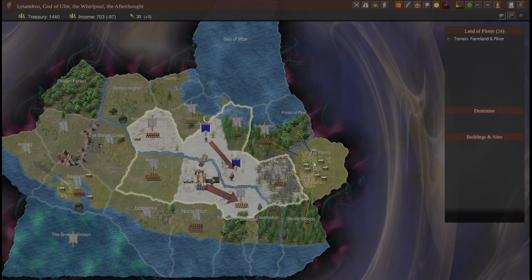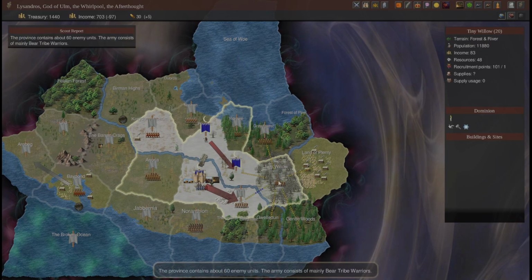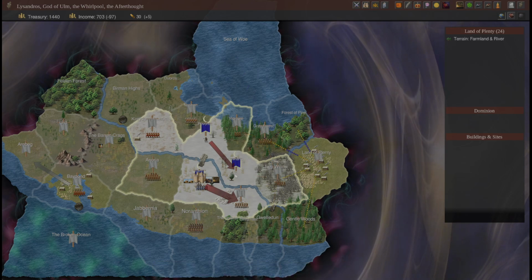So it's on farmland and a river. It's going to have good income, to be enhanced further by the fort. And then it's going to pull in at least 4 forests, which should have higher than average resources. So this is a good spot that we want to focus on and take.